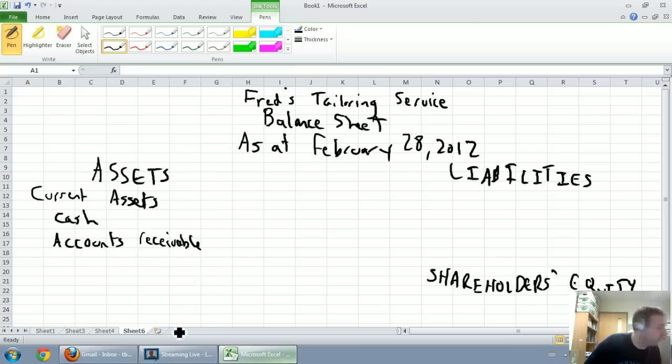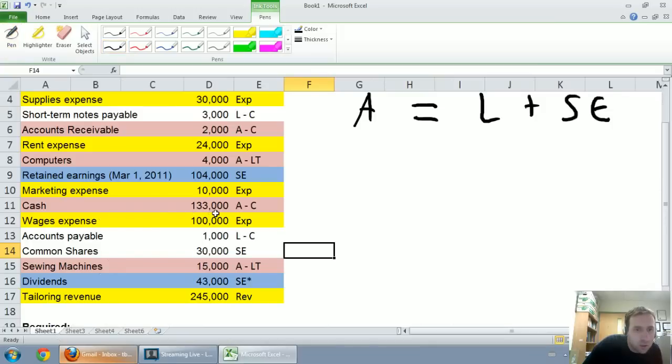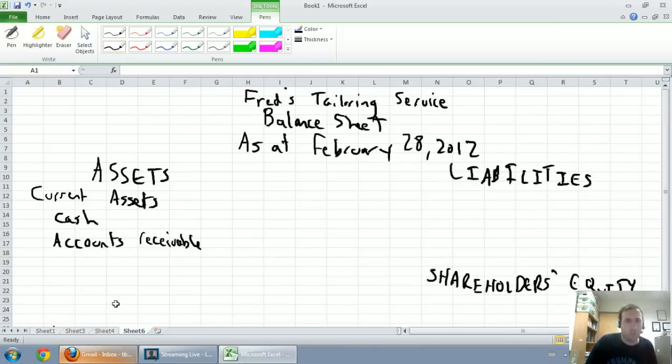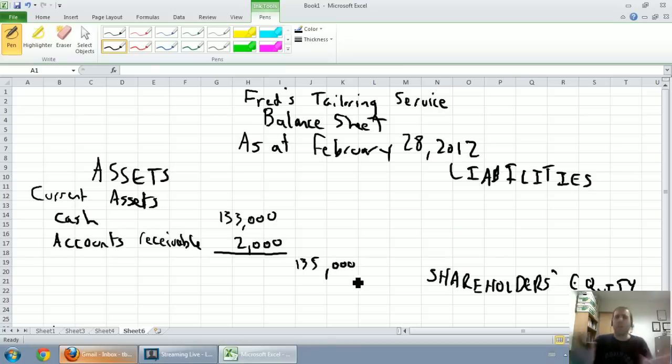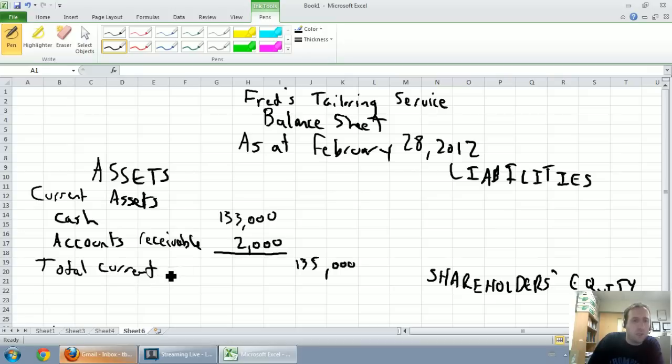And our cash was 133 and our accounts receivable was 2. So let's fill that in. Cash was $133,000. Accounts receivable is $2,000. So 133 plus 2 is 135. You'll notice here, and again, your instructor might be a little different about how they want you to format things, but I would get my class to list things on the left and total on the right, just as we did in the income statement. If I only had one current asset, I would write it on the right-hand side. So you can see that there's kind of 2 columns here. So our total current assets, and a lot of times instructors don't even get you to write this. I do, but again, this is very stylistic. There's different options here. 133 plus 2 is 135. That's our total current assets.